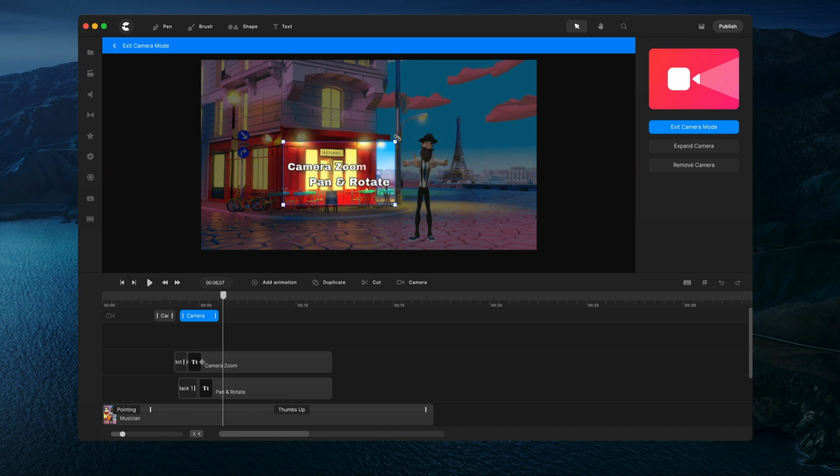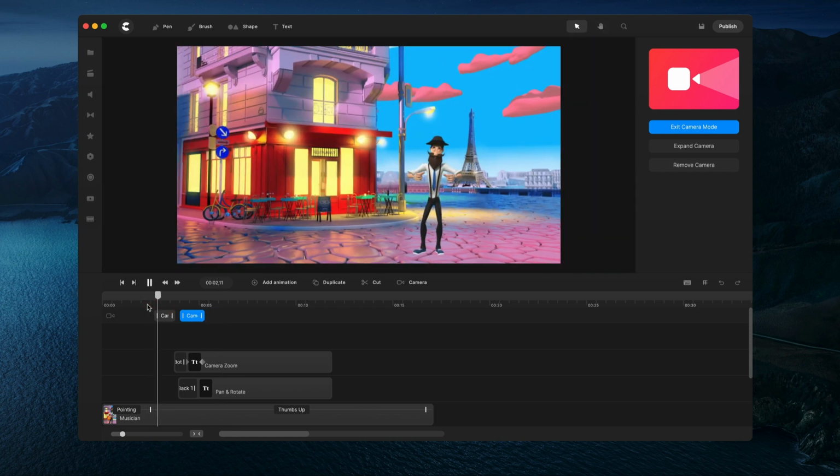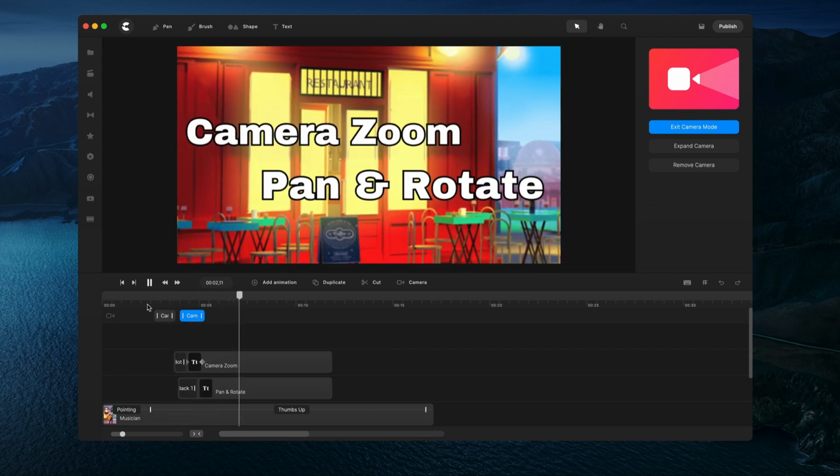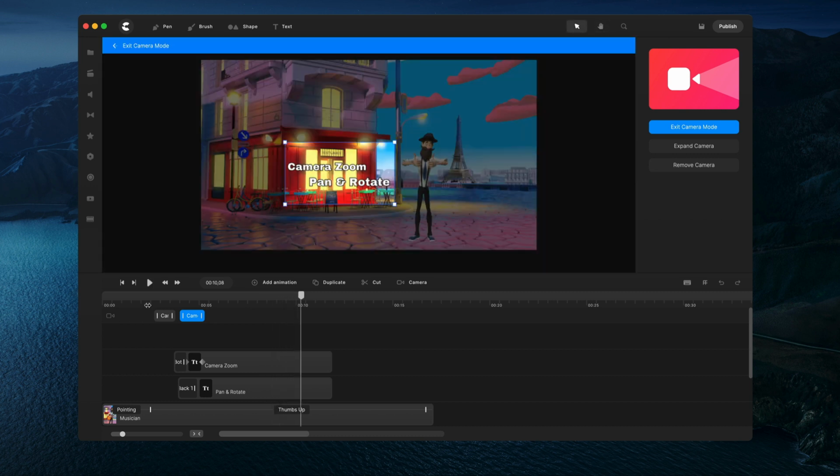I'm going to scale it in just a little bit more. And then again, I want it to be a faster move, so I'm going to make my camera animation a little smaller. Now when I play that back, I've got the zoom effect and I've got a cool pan left that displays my text. Got it? Not too hard. It really adds some cool dynamics to the scene that you're working with, right?